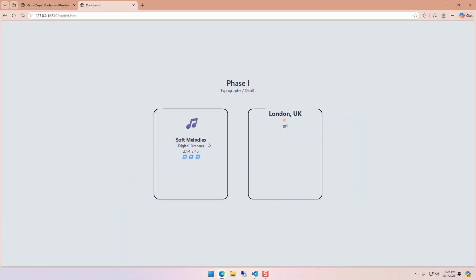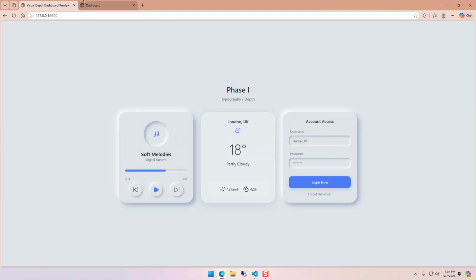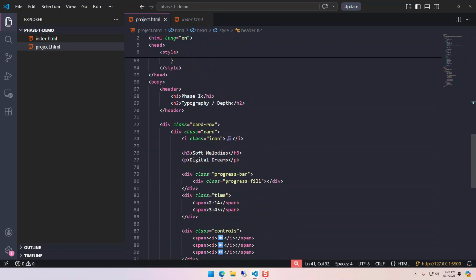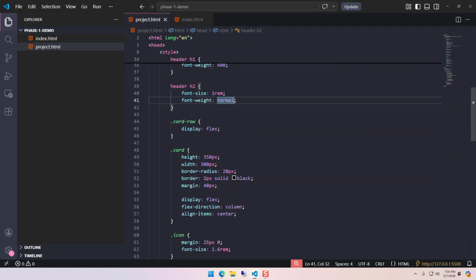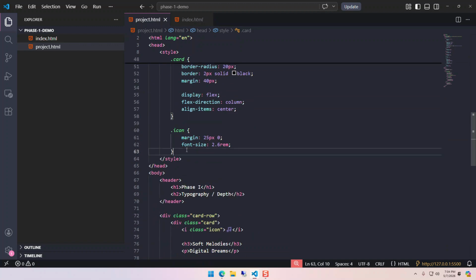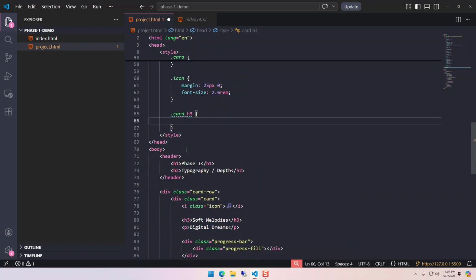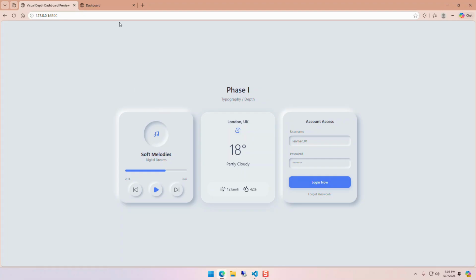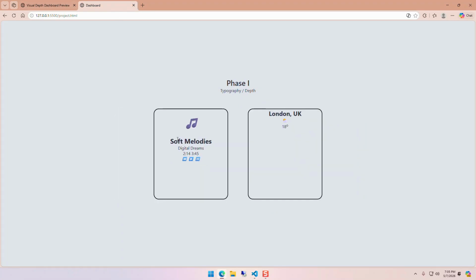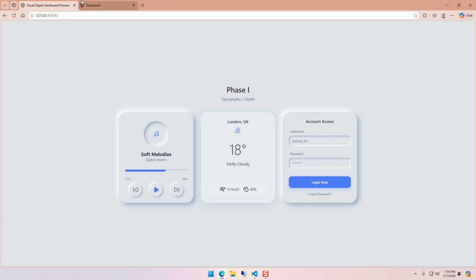Now we have an icon, we have a text. We still want to make this one a bit smaller, I guess, and then increase the size of that one. So let's do that quickly. I have this h3, so let's do card, and now we can do dot card h3 to select the h3 inside of that card. I believe I explained that earlier. So let's do font size 1.6 rem here. Save, go back. This is large, but okay, I suppose. This is still small enough.